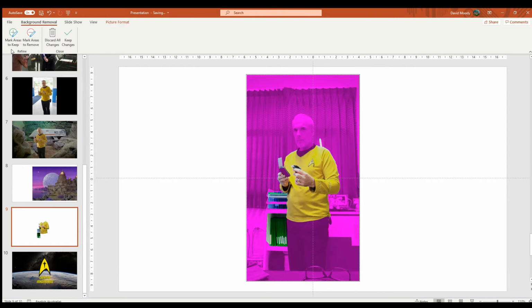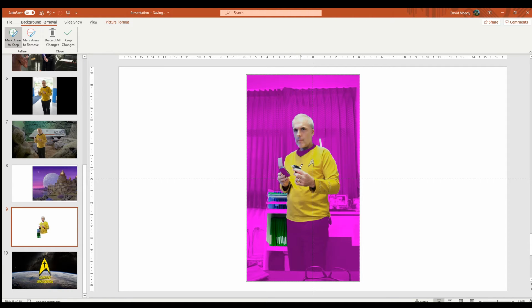Now you can see here I've got mark areas to keep, mark areas to remove. And the computer or the app has tried its very best to choose what it thinks you want. Obviously, it's always going to be wrong. There are some occasions I've found where it's been very close, but it's always going to miss something. It's going to pick on something that's strong. So what we do now is we want to keep my head, obviously. Don't want to lose my head. So I'm just going to draw a line through this space like that.